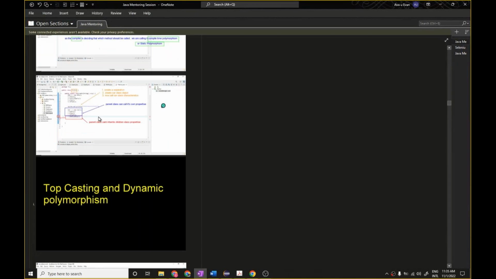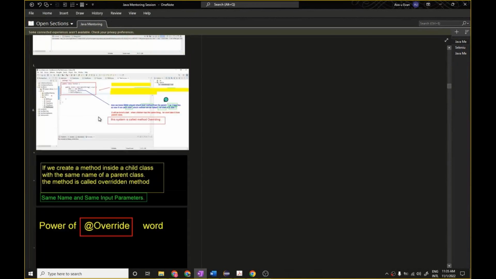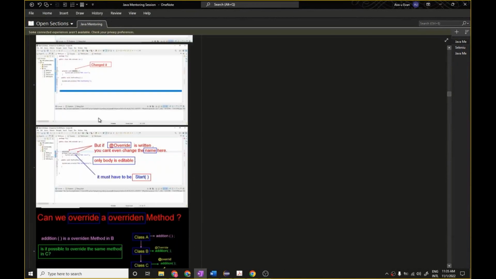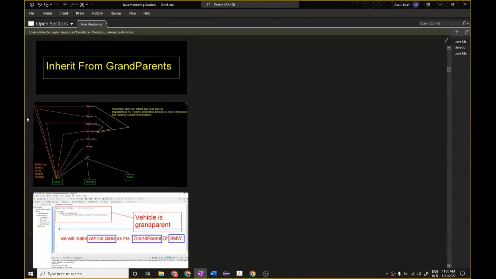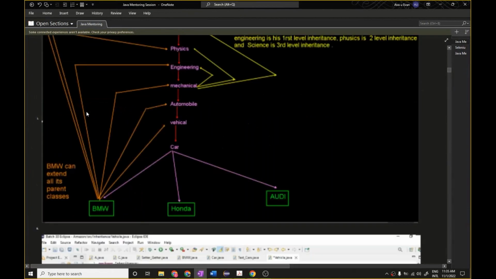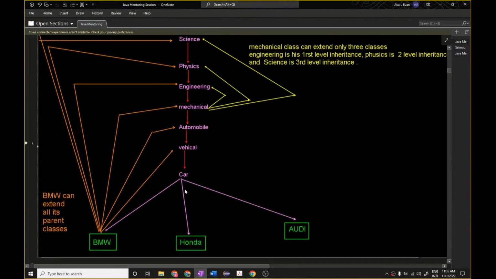Let me show you the diagram first. Suppose we know, as I have understood, that the car class is there, and BMW is a child of car. But suppose the parent of car is vehicle. So here, car can inherit properties from vehicle directly, and BMW can also inherit those properties.